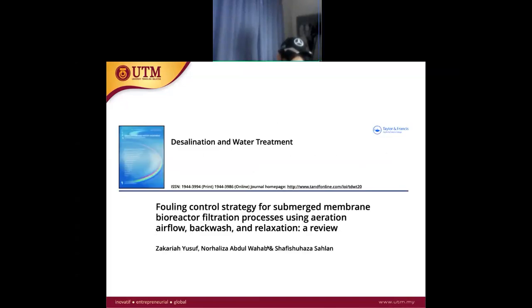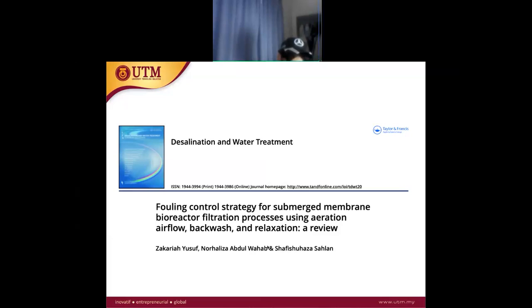Okay, this is another one, desalination and water treatment, from my previous student, from the first year of study. Once they finished the work, they went on because they were actually looking for the control system design for wastewater treatment. At that time, control system development was new for water treatment. Most of them go to the material. They do not tend to go to the control system, because most of the people working with water are from the environmental people, from the chemical people, which focus more on the material.